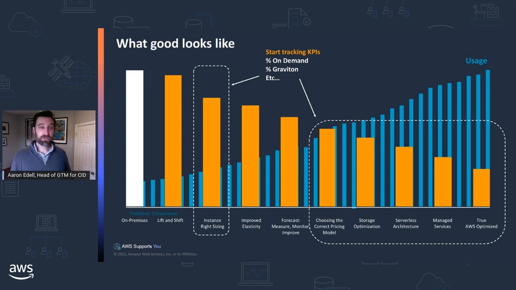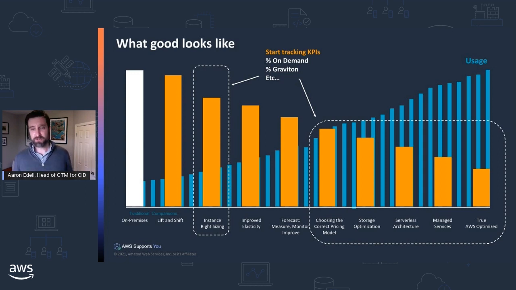So choosing the correct pricing model, that's a big one. Obviously there's on demand. On demand is the basic public price, what you pay per hour based on your usage. It's great. There are other pricing models. If you know, for example, that you're going to use a certain amount of compute all the time, you might want to look into reserved instances and savings plans. If you know your workloads are going to spike, you might want to look into Spot. There are a lot of different pricing models you can choose from.